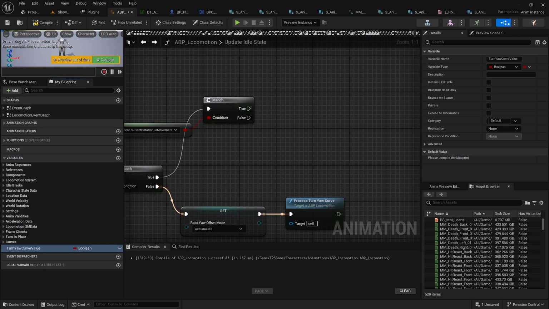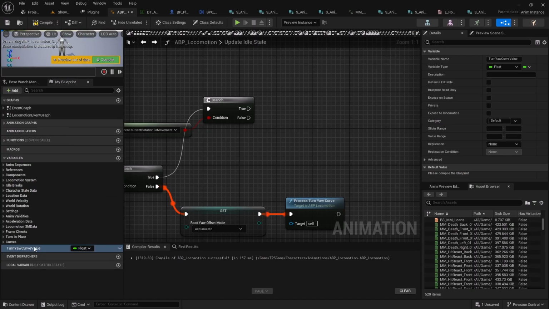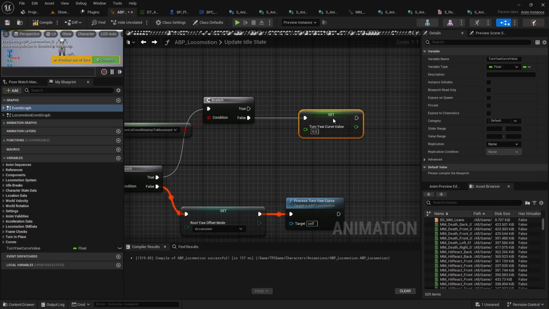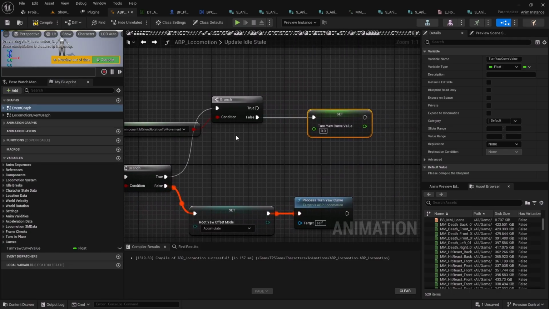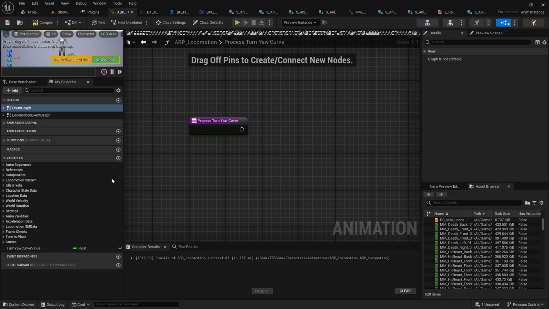This should be float. Assign it to it. So the forward facing turn yaw curve value is 0 if the rotation mode is false. Okay, now let's implement this process turn yaw curve function.